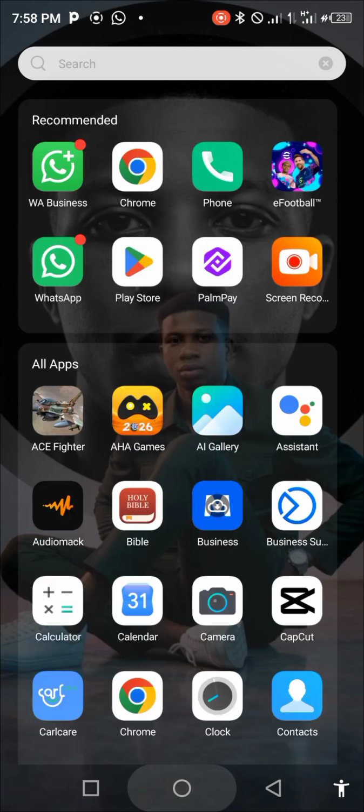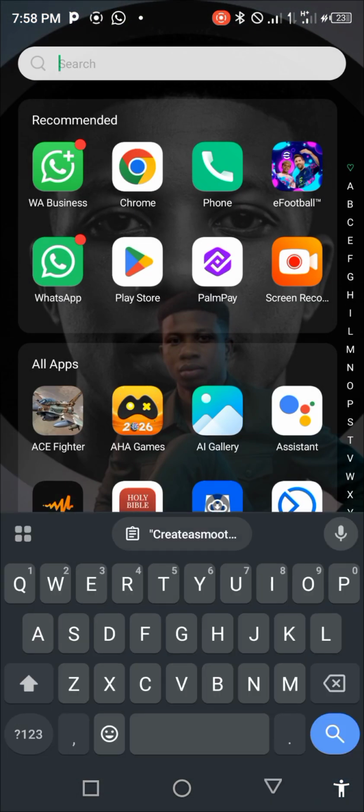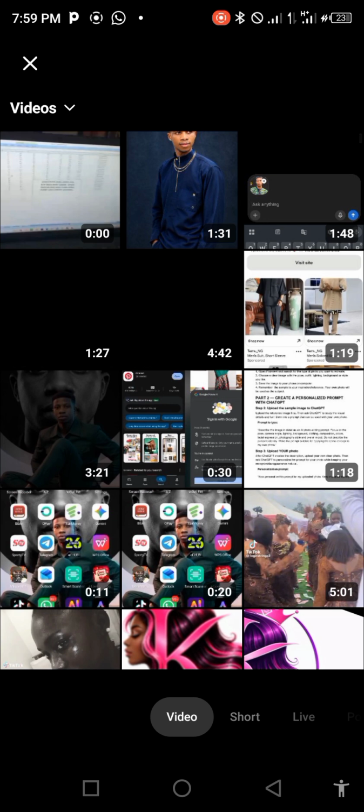The next thing I'm going to do is to go to my YouTube app and open. I believe you are seeing what I'm doing. It will take me to my channel, but if you're a first time user, you need to create an account to see this. On the bottom part, you can see home, shorts, plus, subscriptions, and your profile picture. You have to click on the plus button at the middle, and that will take you to this part. So you can choose to create a video, or you can choose to create a short video.